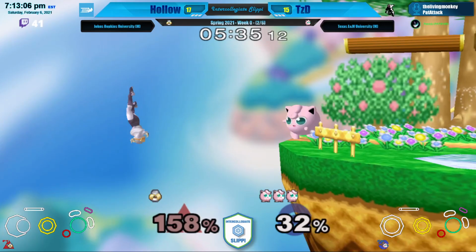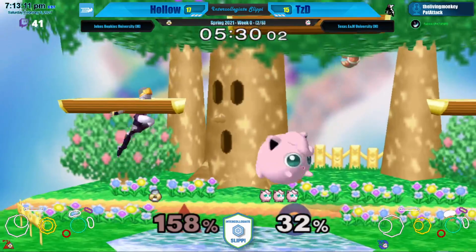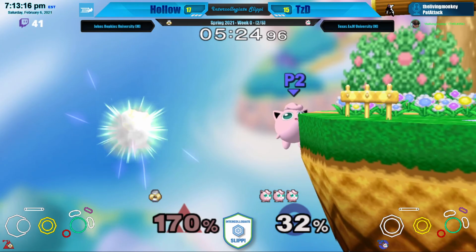Oh my, he lets go of the ledge again. He could have just done nothing. He won already. You just gotta press L. That's all. Yep. And there we go. All right, so it doesn't lose a second stock for it, thankfully.